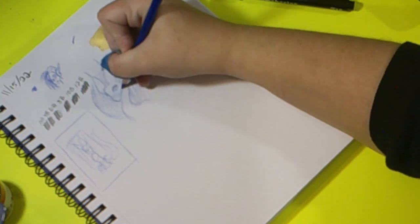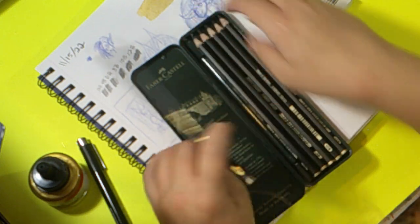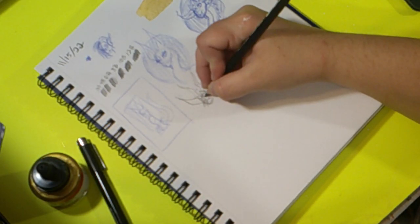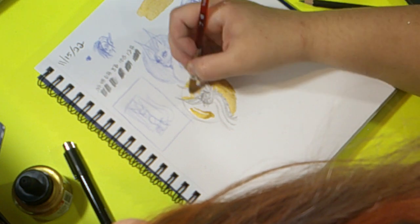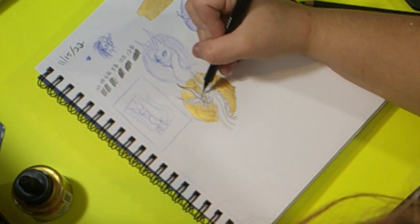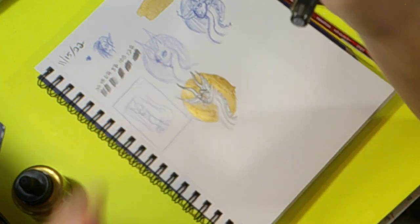I went with a colored pencil for a while, before moving on to the pencil from that small little pencil kit. I was still figuring out what design of the dragon I wanted, and how I wanted the artwork to look. Then I decided to see how the gold ink would work for this moment, and this part gave me a bit of an idea on how I wanted the whole piece to look. I just added the gold to the background of the drawing first, but I will add the gold to other areas as well later on.